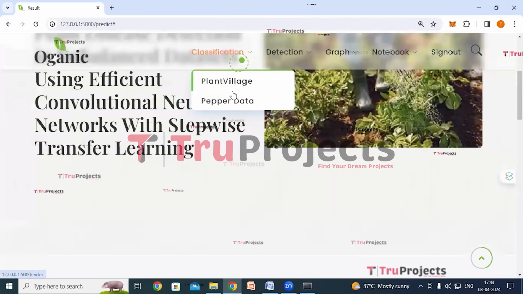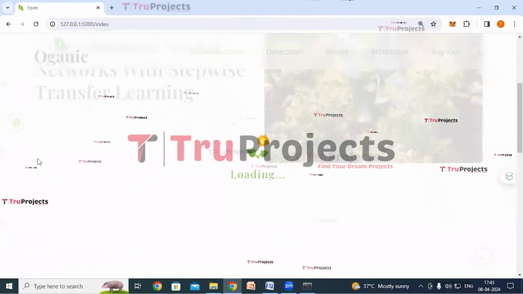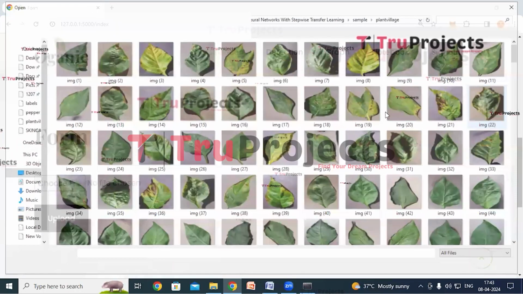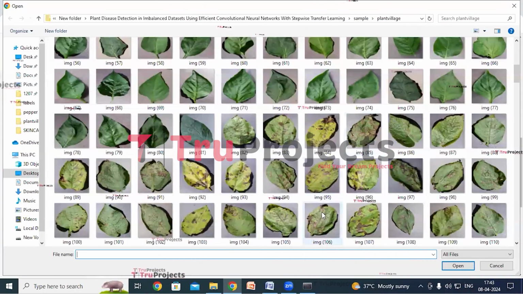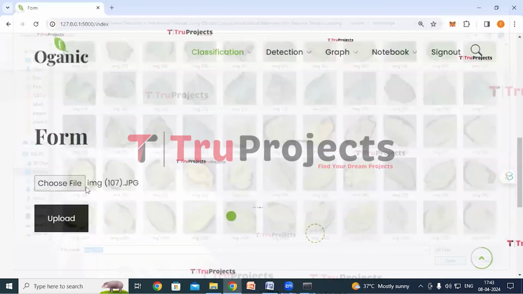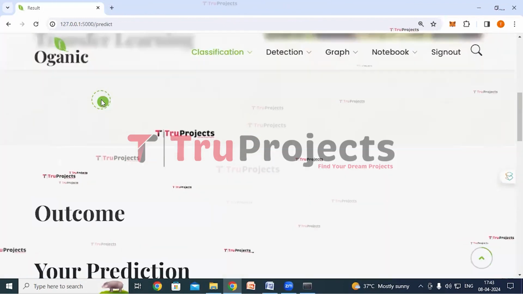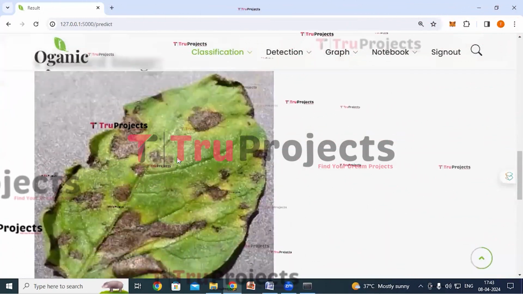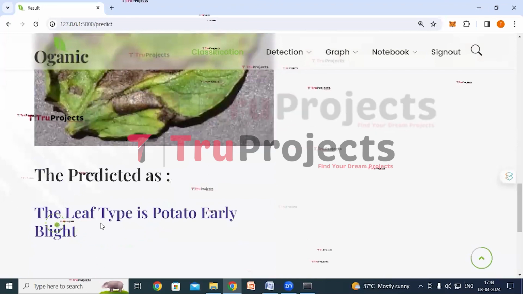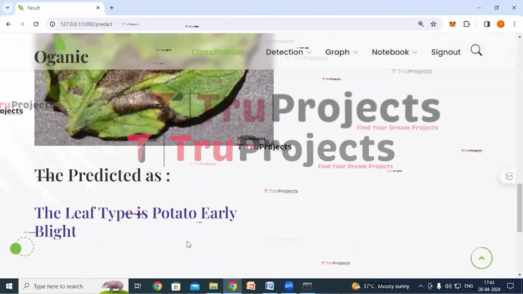Click on classification, click on plant village. This time I'm selecting this image. Click on open. The image has been loaded. Click on upload. This is the image I have uploaded. And here we can see the leaf type is potato early blight.